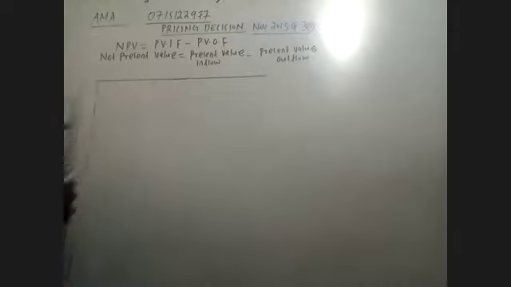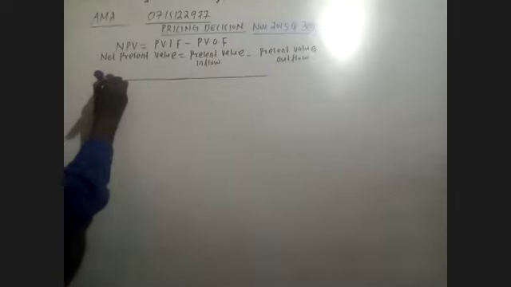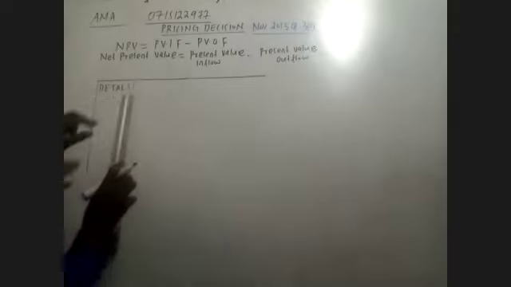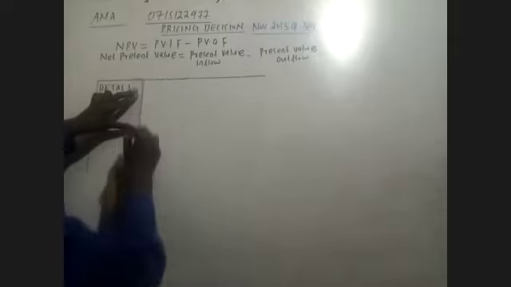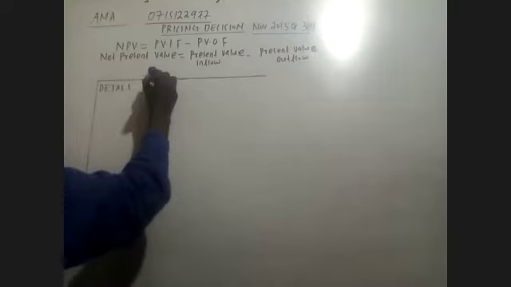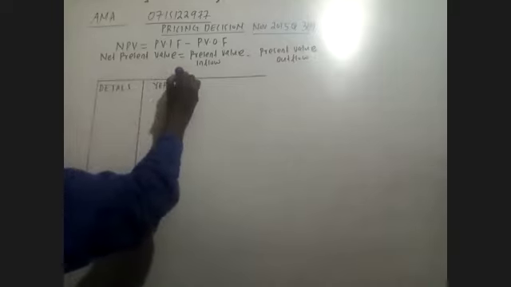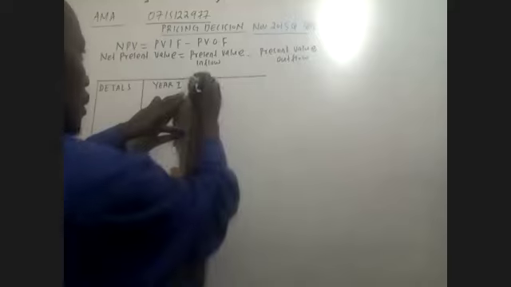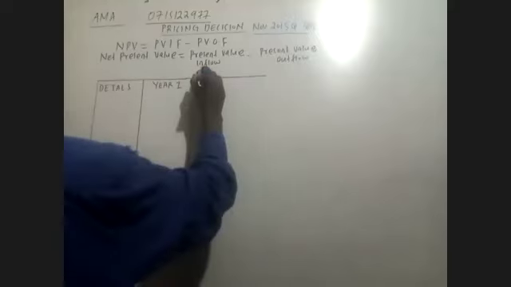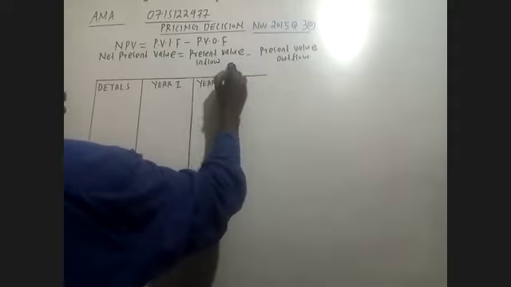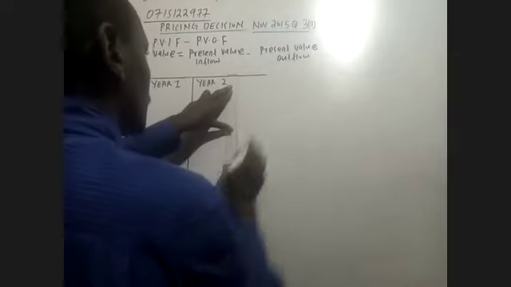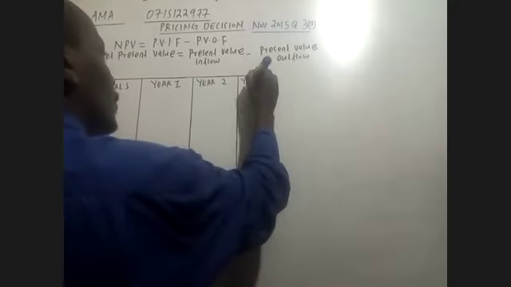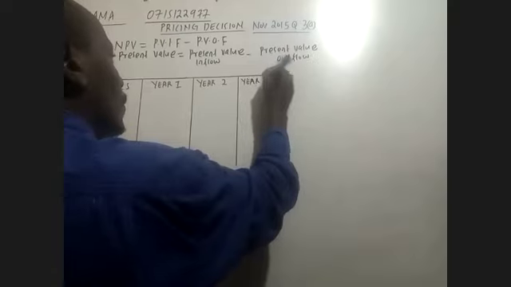Required life cycle cost per unit. Now, we need to add all the costs together. Then we divide it by the total number of units. Now, in this case, we shall not consider the time value of money as we did in our previous question, because it is not a requirement. Unless we have been told to find the NPV. Kama ujaambiwa mambo na NPV, then you ignore the time value of money.